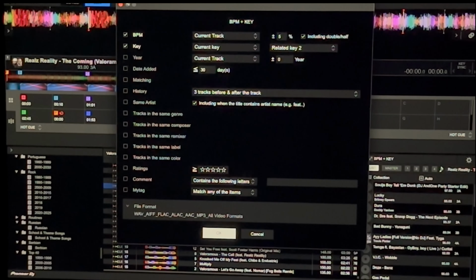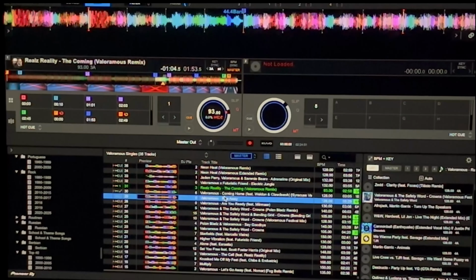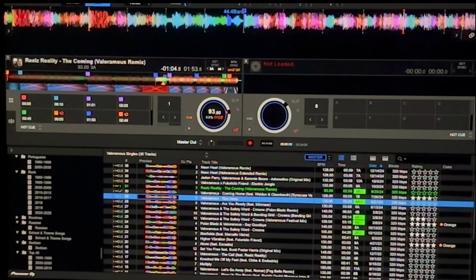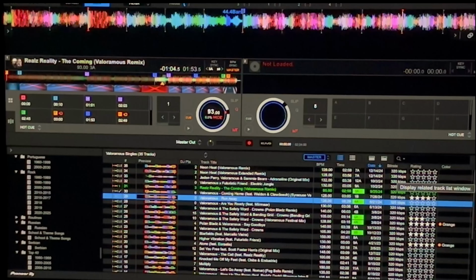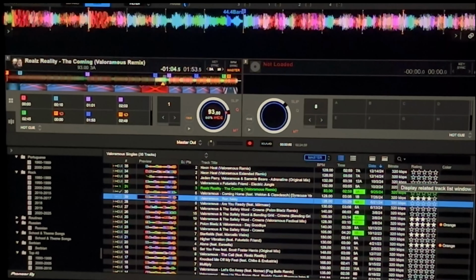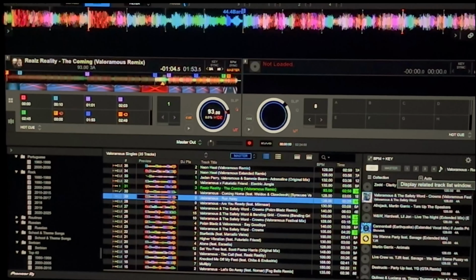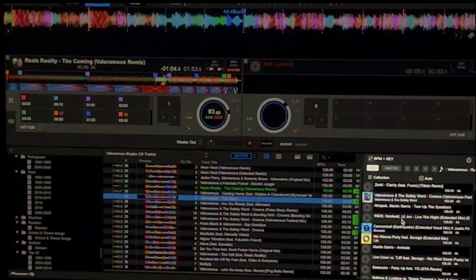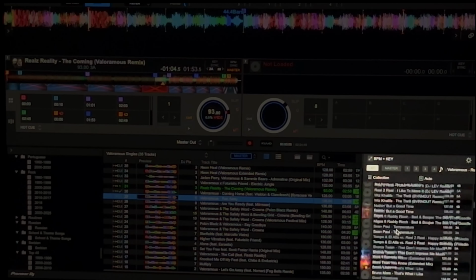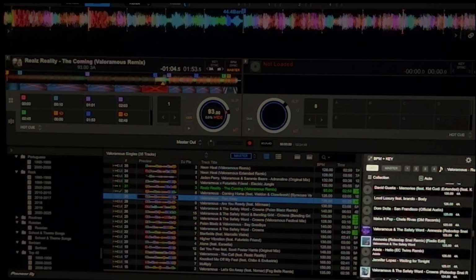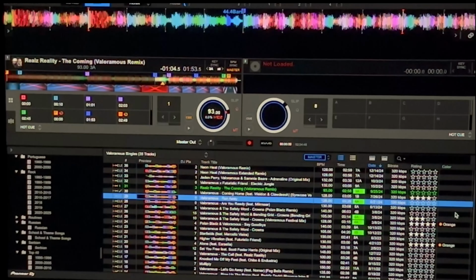Then just select BPM and key, which would be my recommendation. With these two settings, you can select any track. Without the related track list window selected, you won't be able to see that, but if you simply press that, it's going to provide you options, and this can help you make a faster decision. Then you can simply scroll down and find a track that is very similar in both key and BPM. This is one way you can economize your workflow, because as a DJ, it's like chess. You're thinking a couple of moves in advance, and this is one of those functions you can utilize to help you make faster decisions.